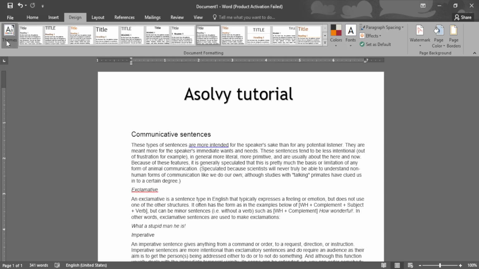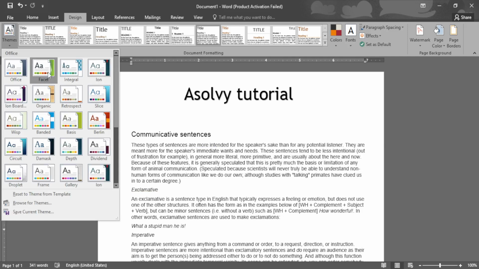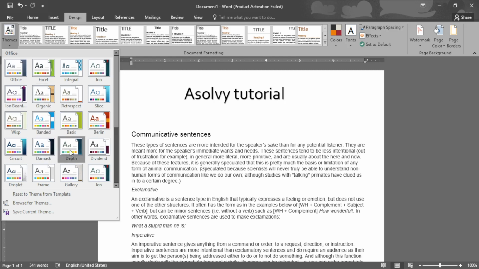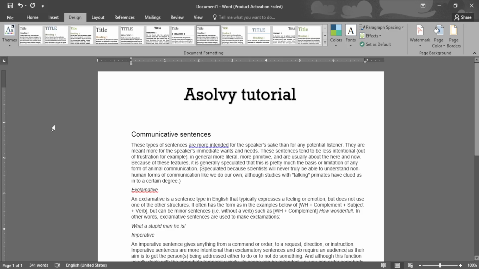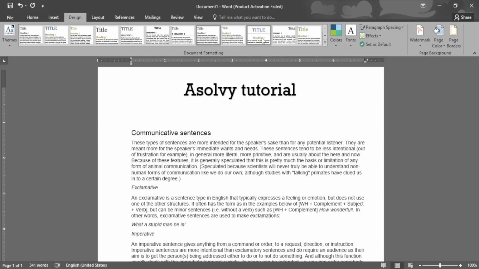Themes let you select our page theme, which type of theme I want to put in my document window. So many themes are available here, in which you can change any type of theme, and the font, color and everything will change. So these are many options which you can select to apply on your document.